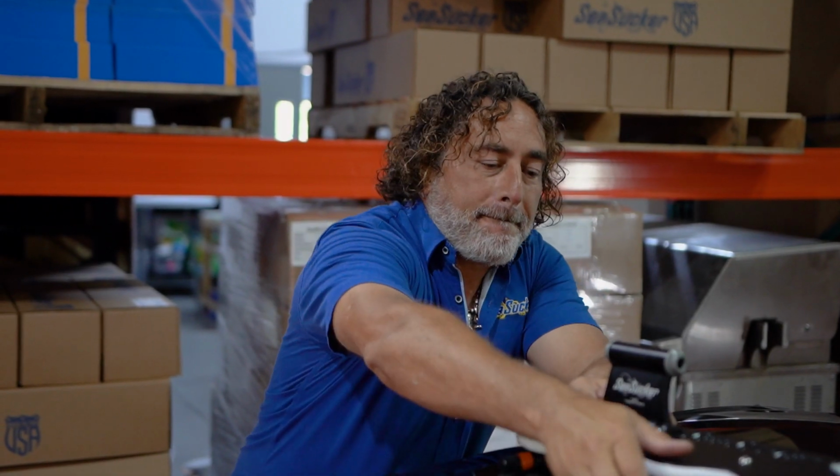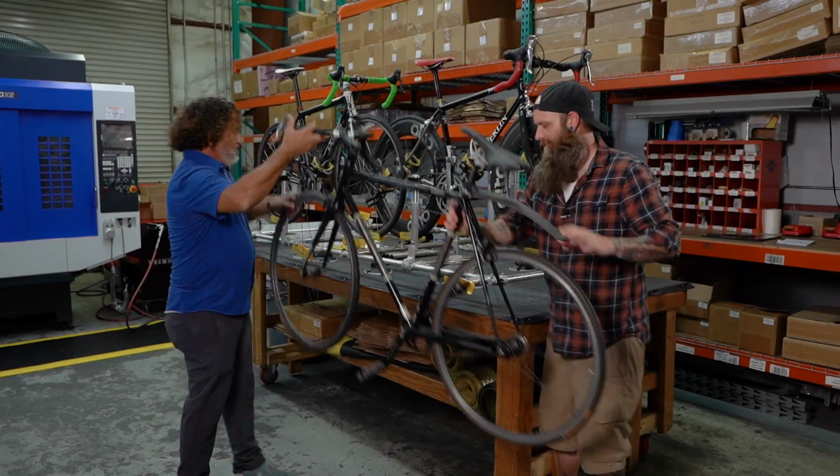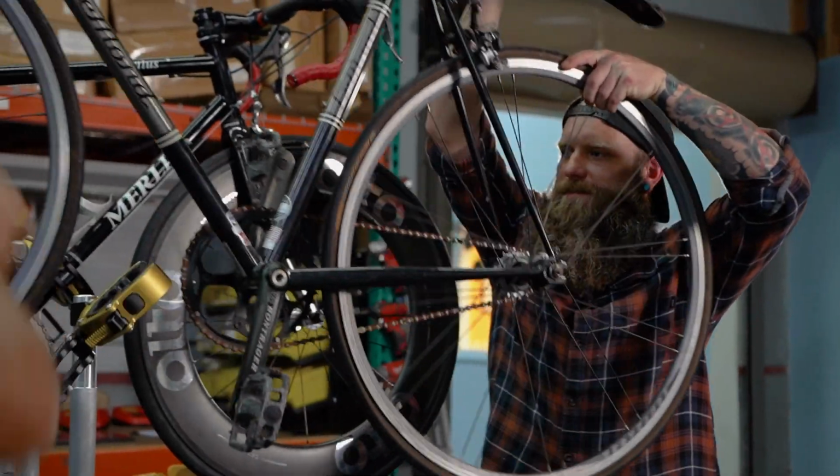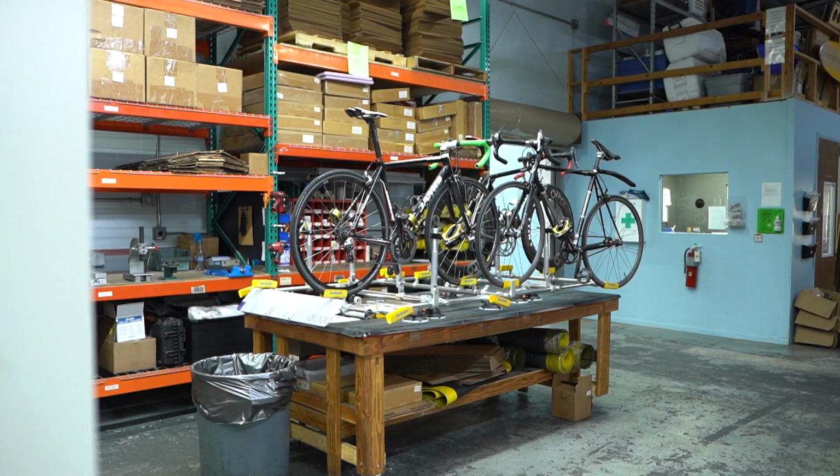And then 3 or 4 years into it, I started entering races, and I thought, I need to build a bike rack. I want to do a bike rack with the vacuum mounts. And I did that, and I built the first one to go on the back of a pickup truck, and a year and a half later, that became our biggest seller. And that turned into our automotive line. And we continue to go down that path today in automotive.